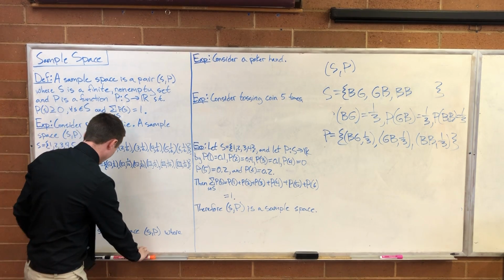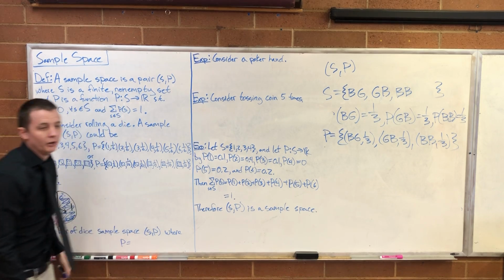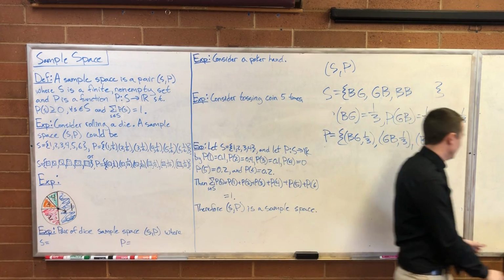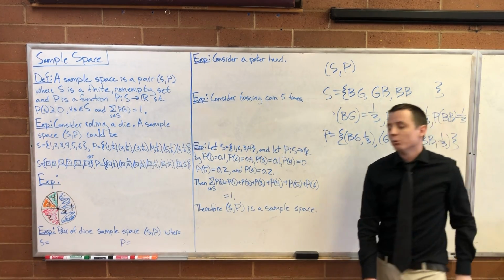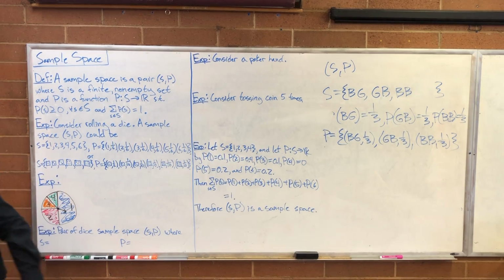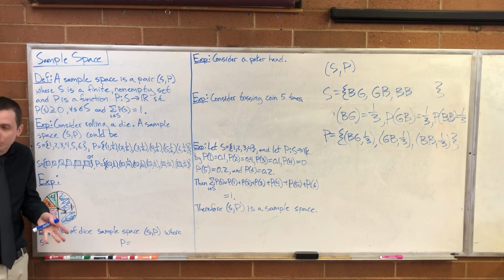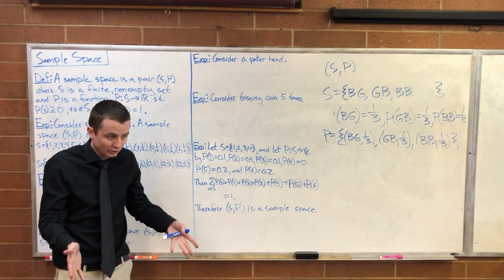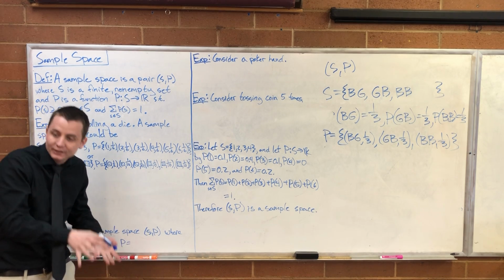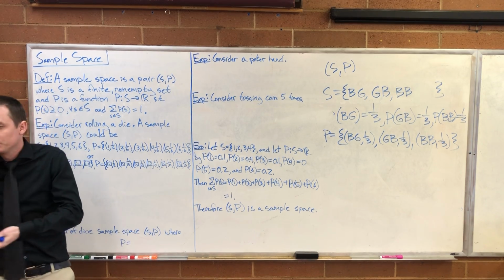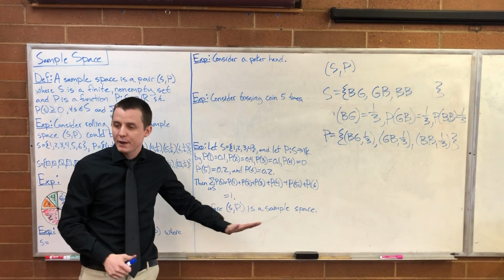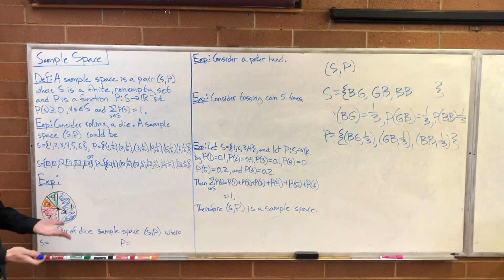Now let's move on to examples and maybe one more comment now that we have a sample space. One of the cool things about first getting into this section is it gives you a nice little taste of where science begins. One of the most fundamental jobs of science is to come up with a mathematical model that accurately captures some physical phenomena. So you start with some physical phenomena in our universe, and then you try to come up with a mathematical model that captures it, and that's useful for making predictions down the road. If its predictions are accurate, we say it's a good model. If its predictions aren't accurate, we say it's a bad model. That's ultimately what science does.